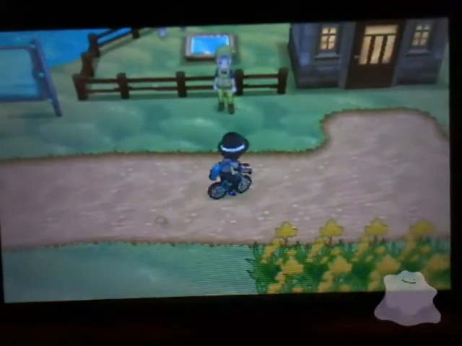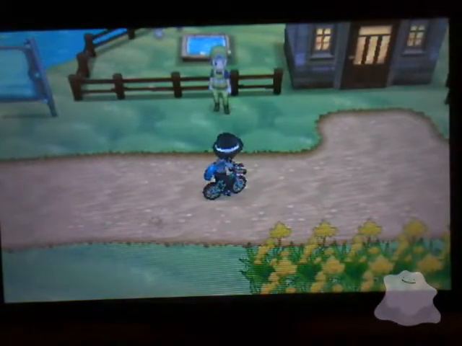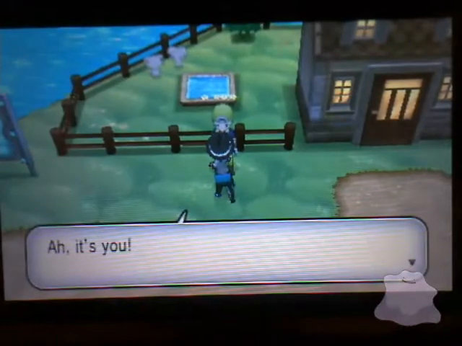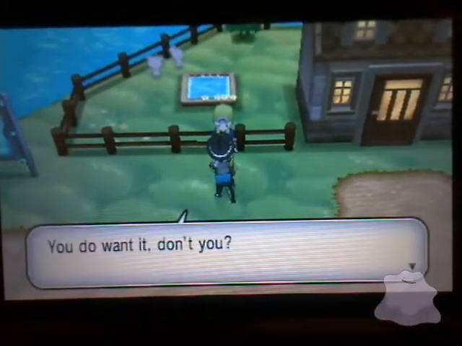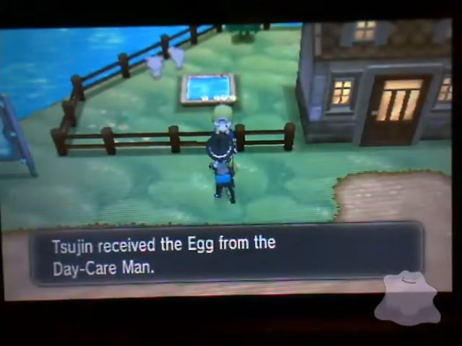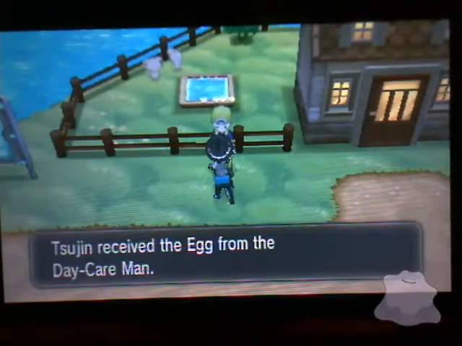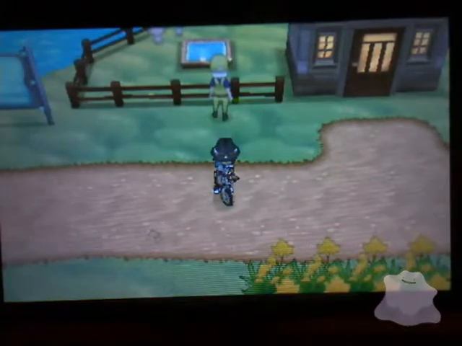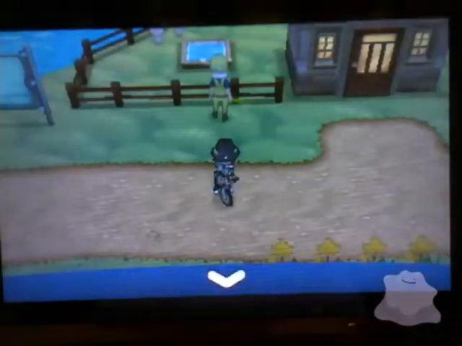Okay guys, so now this is it technically, now that we've rejected that first egg that we knew the IV spread of, this is now the second egg that we've generated. So you go ahead and talk to the daycare man, and this time you're going to accept the egg. This is the second egg that's going to be generated. And now you're going to just start the process over again, hatch this one, and then we'll go about checking its IV and its spread.